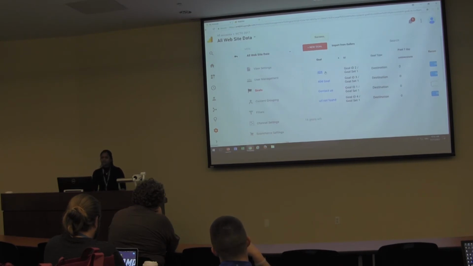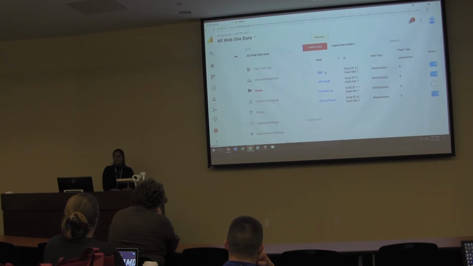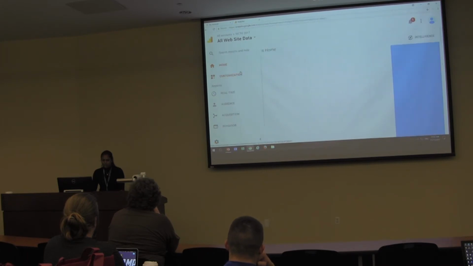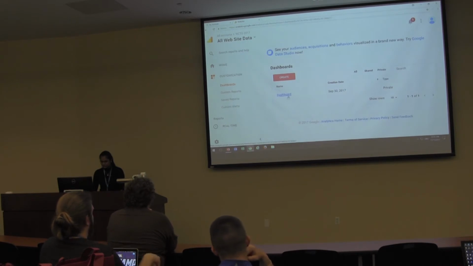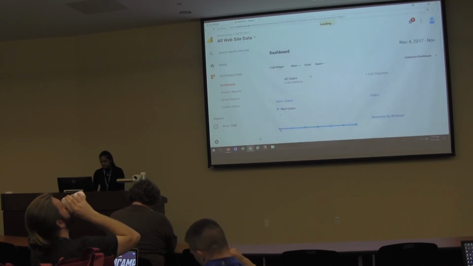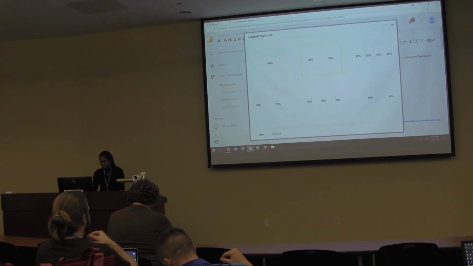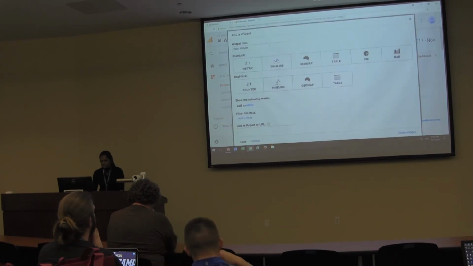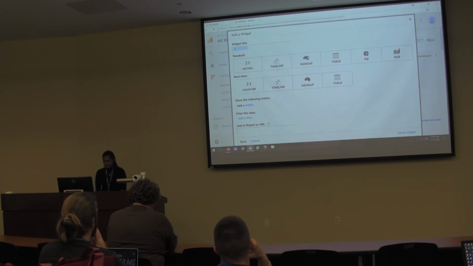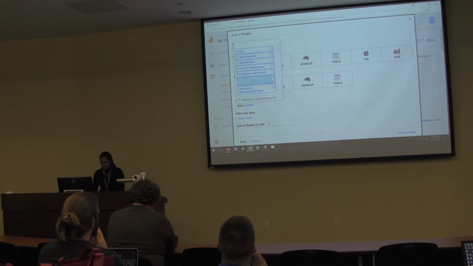Now what this will do is also tell you if your 404 page is getting any hits or not, if people are landing on your 404 pages or not. You can add that data here on dashboards. You can customize the dashboard. Wait, no. Add a widget. And you can add a 404 error page widget here. 404.